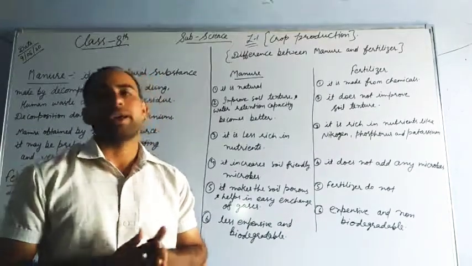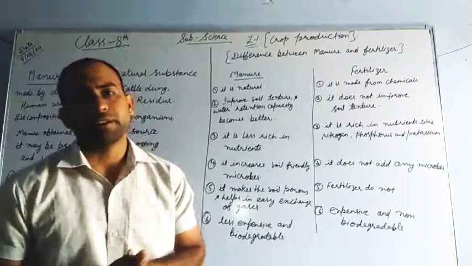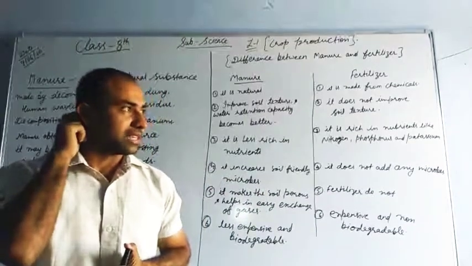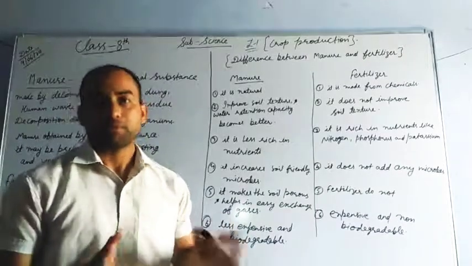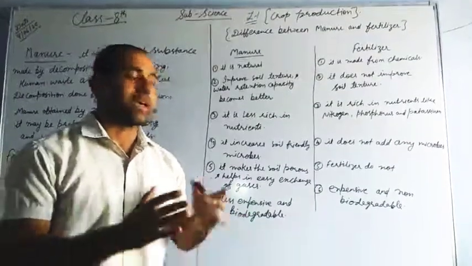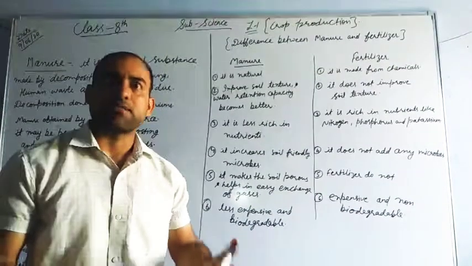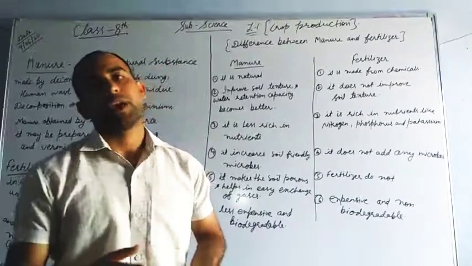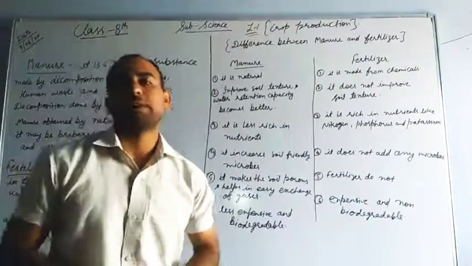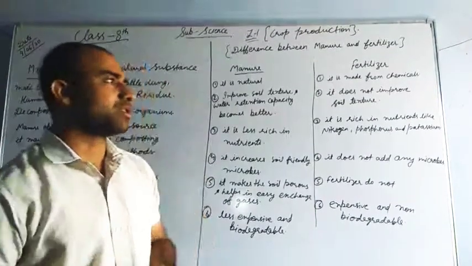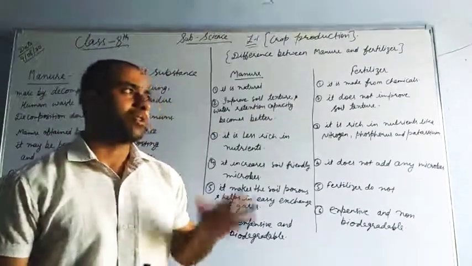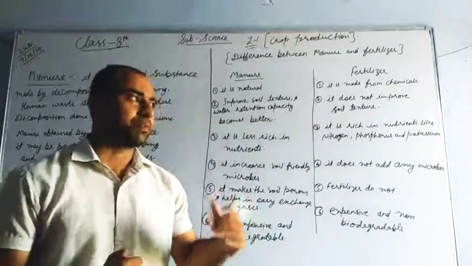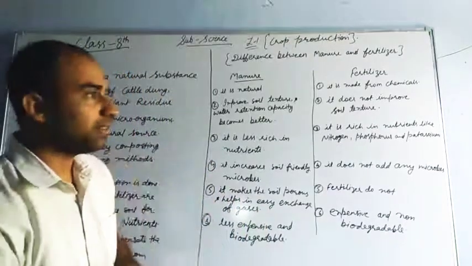Out of that, we have already completed the first step, that is preparation of the soil. How do you prepare the soil? By plowing. And for plowing purposes, several equipments are used that we discussed yesterday. Number 1 is cultivator. Number 2 is plow. Number 3 is hoe. And number 4 is also there. So, in this manner, 4 equipments are there, helping in plowing the field. The fourth one is leveler.